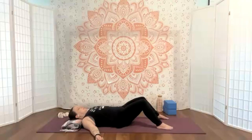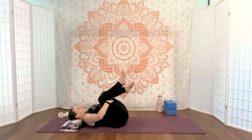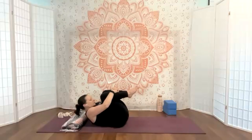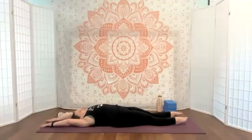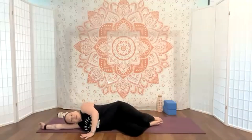Taking some breaths here, choosing stillness. Very gently taking the head and neck from side to side, maybe wiggling the fingers and the toes. Taking knees into the chest, keeping the upper body on the floor or maybe lifting up into a full body hug. Choosing stillness or letting the legs come long in front of you, arms come long behind you — getting that nice full body stretch from the fingertips to the toes. When you're ready, bending both knees and moving over to the right or the left side, taking all the time you need. When you're ready, pressing yourself up to a comfortable seat. We've restarted our practice today.